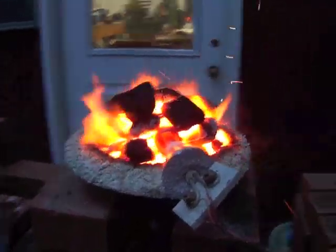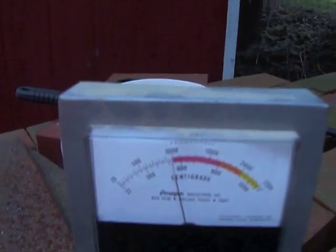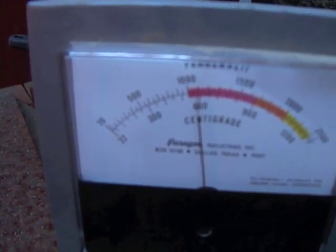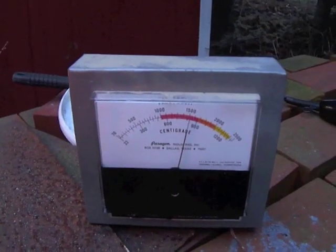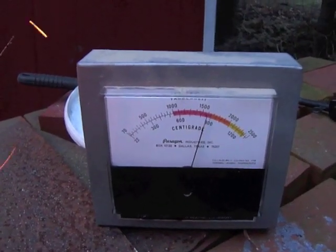To help any doubters have a little bit of confidence in this forge, I've got a pyrometer here, and I'm checking the temperature. As you can see in this first heat, it's already almost at 1,000 degrees Fahrenheit. You can see it there on the pyrometer. It's not real super clear. And then checking it again, you can see that it's already up to over 1,500 degrees, which is our critical temperature, easily. And you can see this is ready to heat treat.